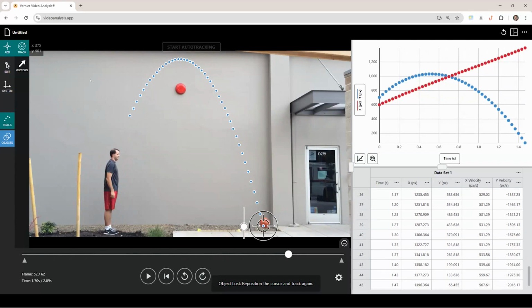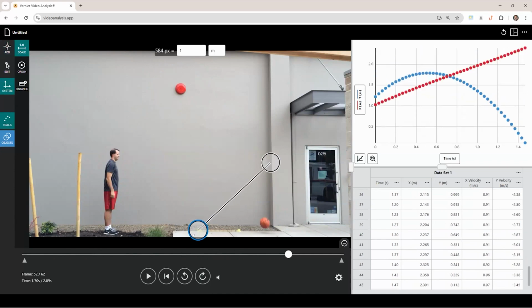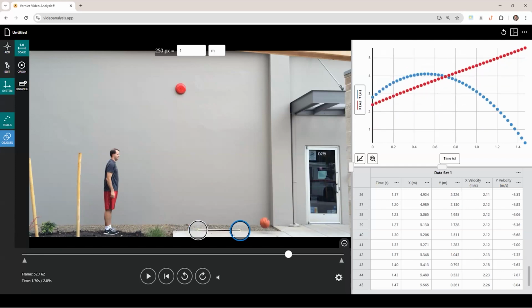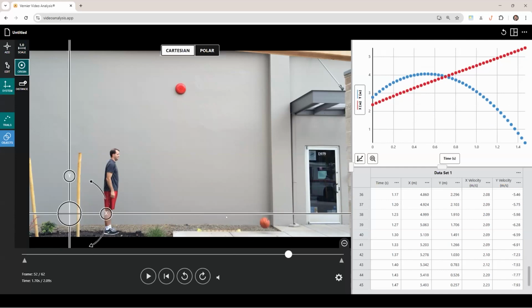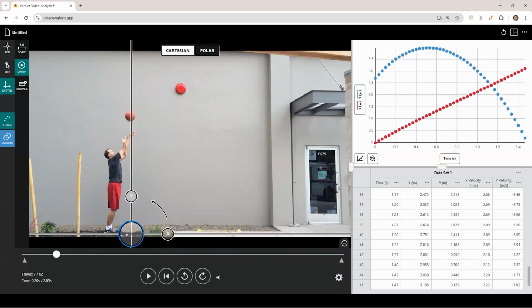Some other things that are the same that you expect. For video analysis, you need to use the meter stick to get a scale that you want. And here, when I choose my system, I can just have my little circles that I move to place. Rather than drawing a little green line over my meter stick, I just place them here to get there. Notice my graphs all update automatically. I can set my origin. If I go back to where I started the ball toss there, I might want to place the origin of my system at Joel's feet, right to the middle of the basketball, so I can see that.